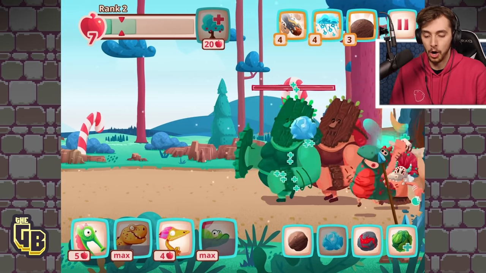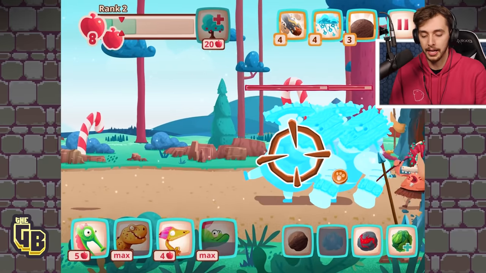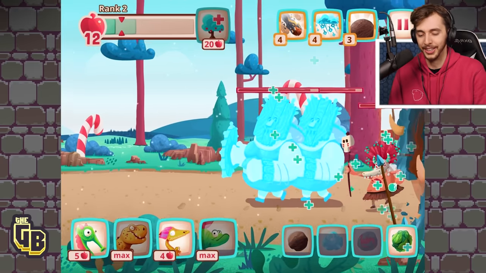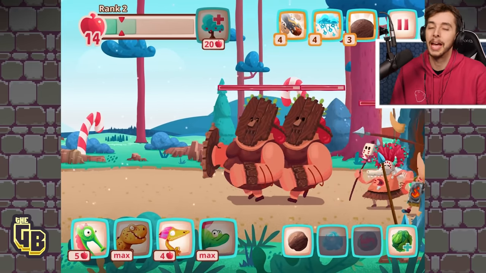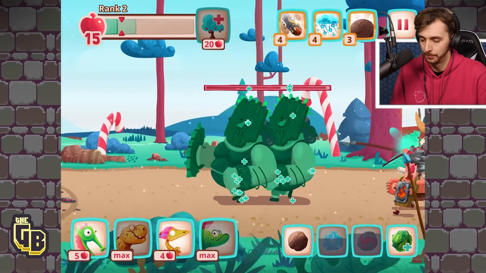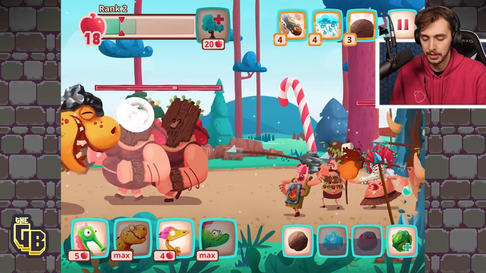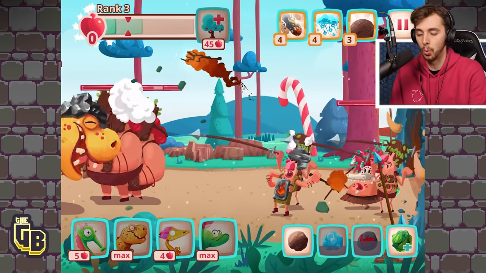Okay. Oh, perfect. Bam. Heck yeah. Oh, I don't like it. No. Okay, we'll have to wait on that one. Where's the rain cloud? Okay, the rain cloud's there. This T-Rex is dead. This T-Rex is well and truly dead.